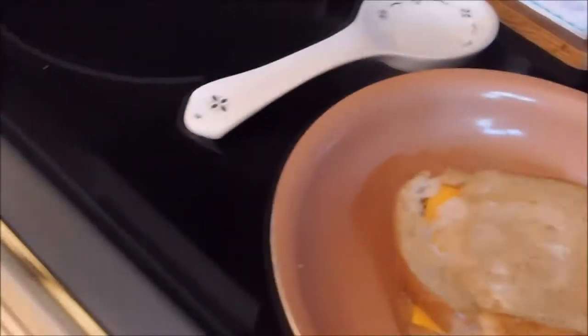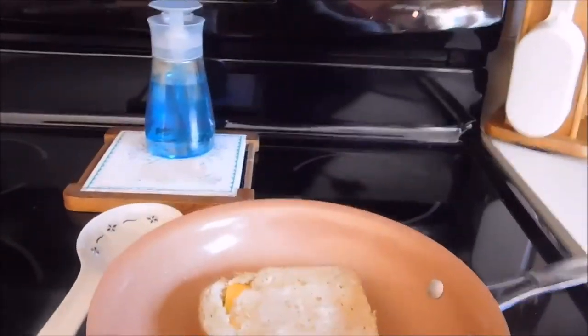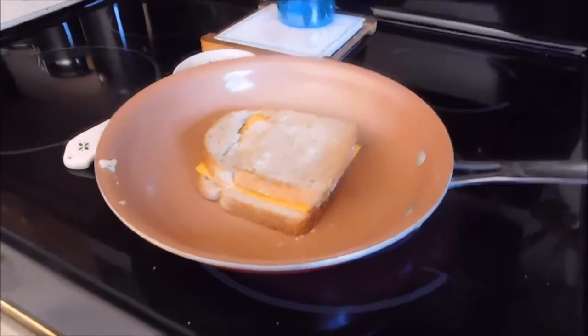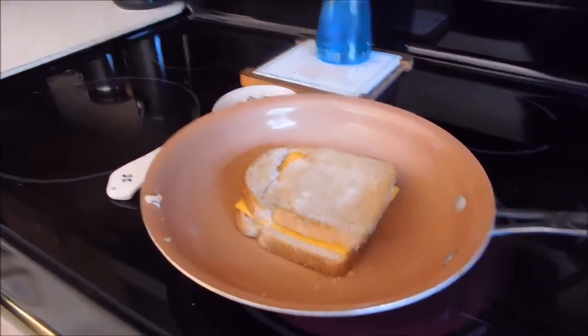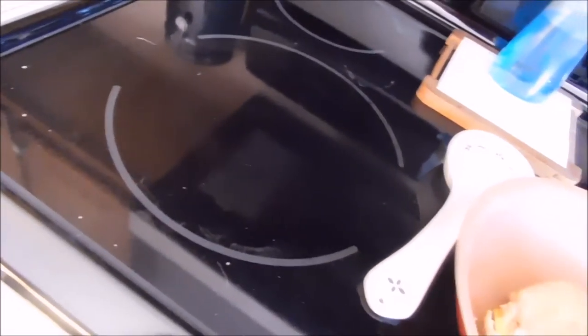How are you doing, girl? The cheese isn't even melted. Cheese needs to be melted. I'm going to press it down — that's the technique I learned from Gabe. You've got to press it down. You guys can't see anything that's going on. This is going to be terrible to edit. A little bit more sizzle. I'm scared I'm going to burn it. Let's give it about 20 more seconds and then I'm taking it off. No, that's burning. I'm going to turn that off and we're going to take it off and eat our sandwich.